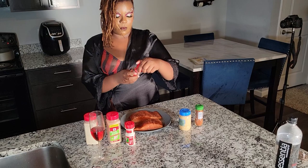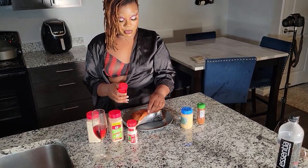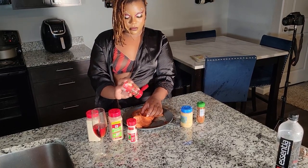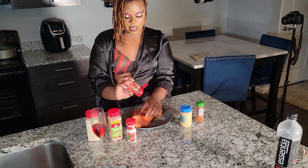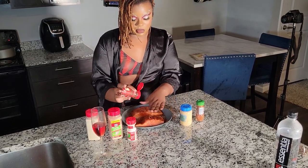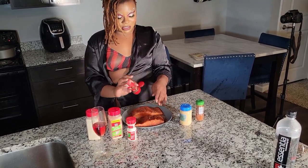Our crushed red peppers. But y'all, look, we're gonna put the crushed red peppers inside the little pocket. We want to make sure that's in there. I need that heat to come out. And then a little bit on the outside. And you do gotta smush it in there. Them peppers don't be trying to stick.